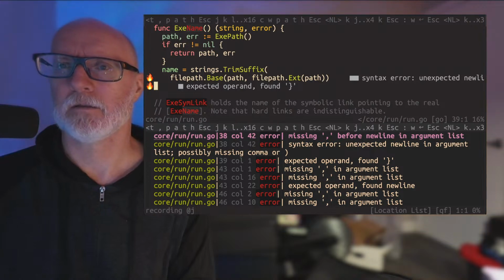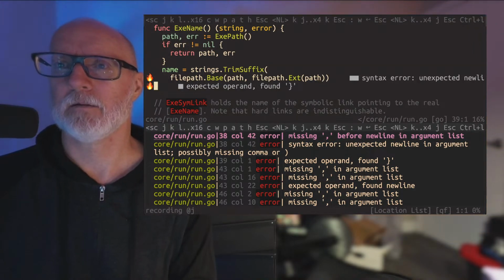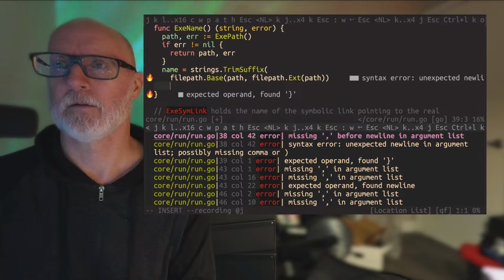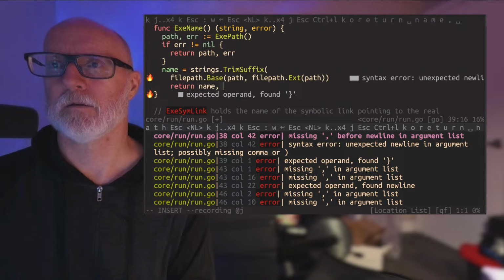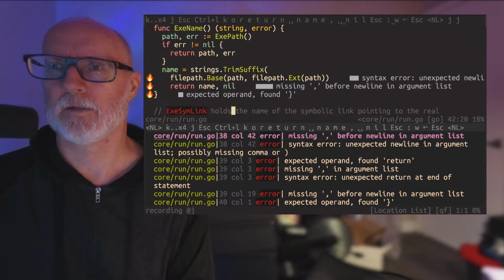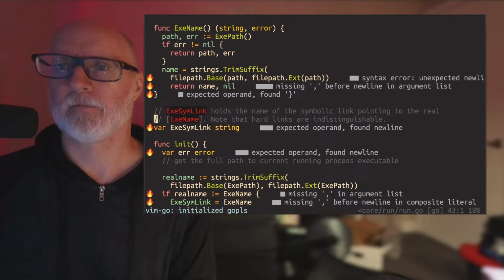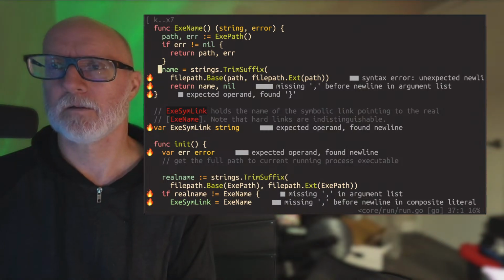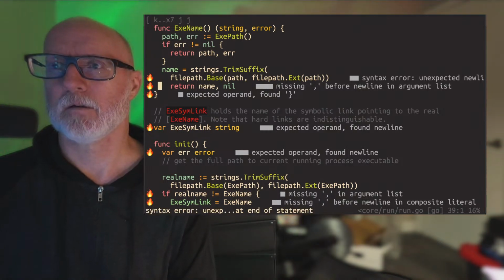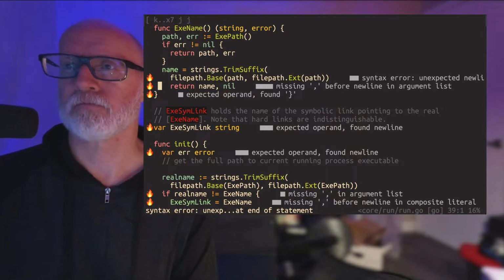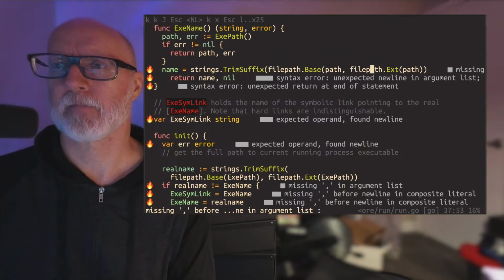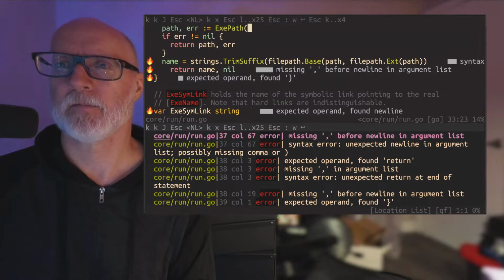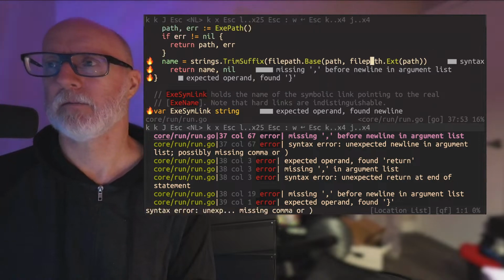What? What the hell? Oh. Oh my god. NeoVim gets so confused. Unexpected new line, really? How about that? Wait.